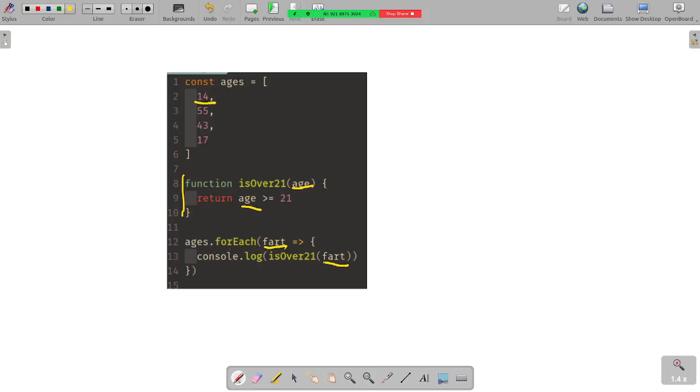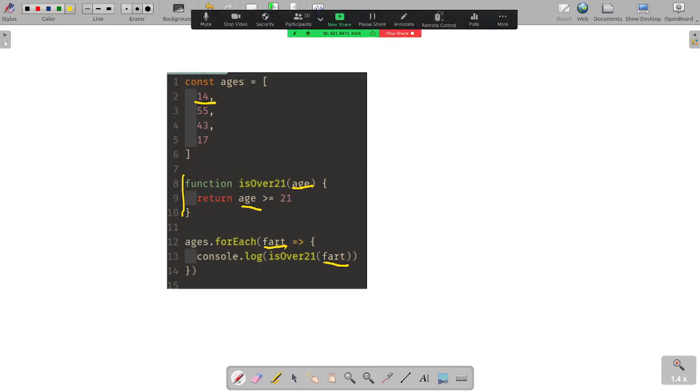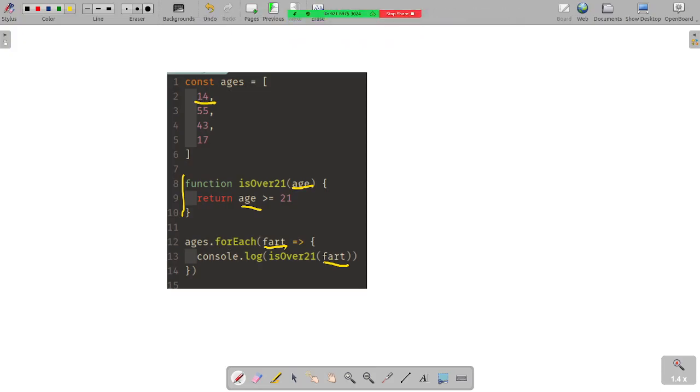Any other questions about how we map, that's maybe not the best choice of words, how we connect this value to this value to this value to this value?